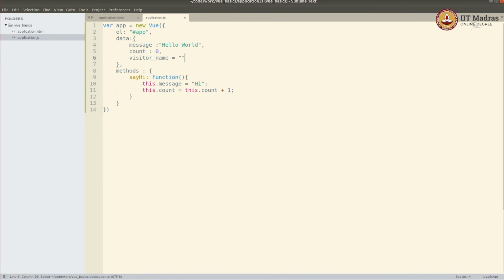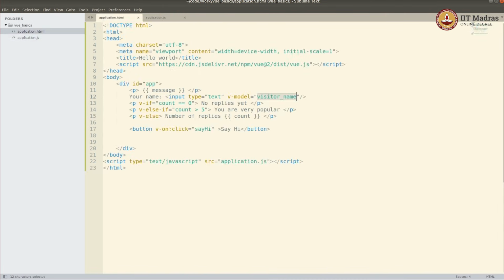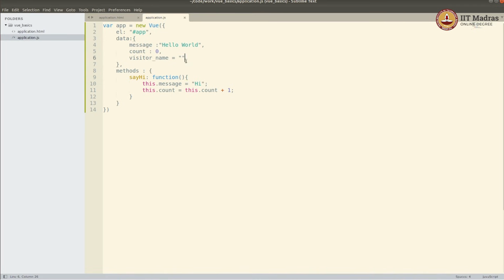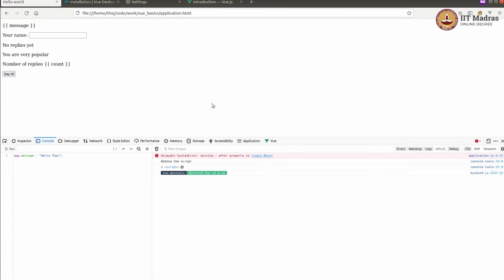And then we can just show visitor name also here, right? Let's say we want to show visitor name, we can just show it here. Let's see first of all whether this works, right? No, there is some error. Okay.